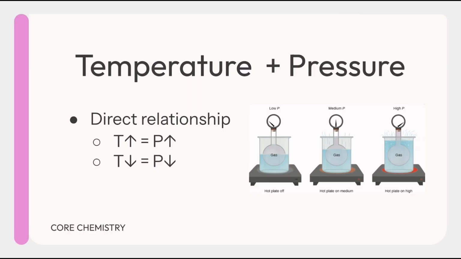When looking at temperature and pressure, we will see a direct relationship. When temperature increases, so does pressure. When pressure decreases, so does temperature. This is because when a gas is heated, the particles move faster and collide with their container's walls more frequently. This increased amount of collisions then leads to a rise in pressure.